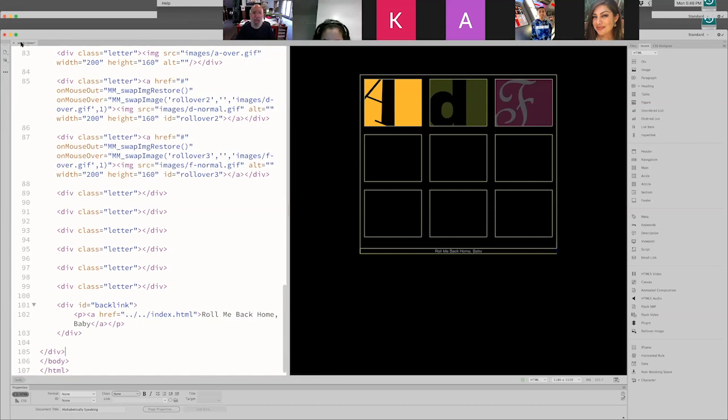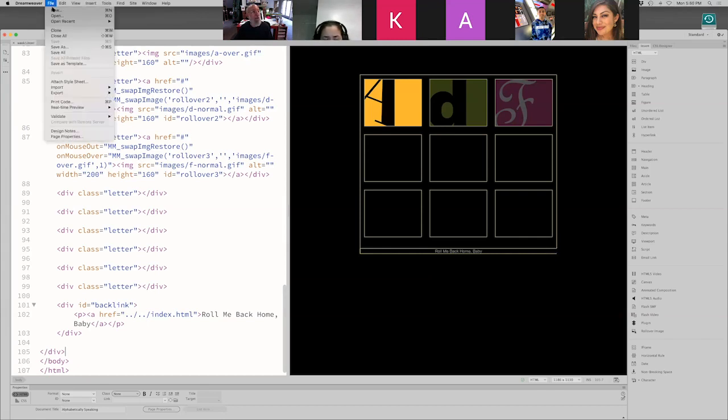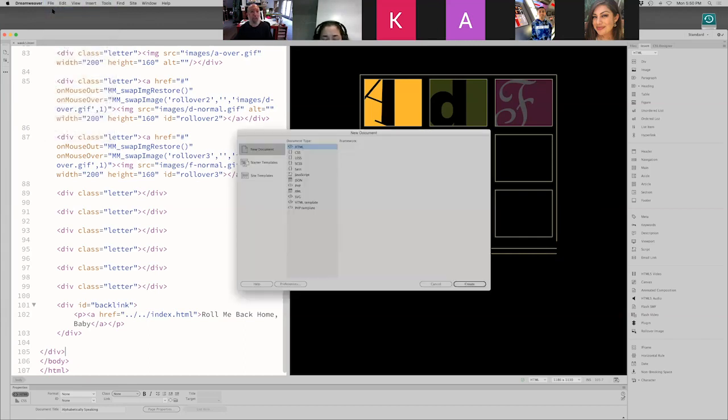This is a time when copying this page probably isn't the best, because the new page is going to be very simple, and this one has a lot of boxes in it and a lot of JavaScript in it. So let's just start from scratch. I'm going to go ahead and do a save, and then I am going to do new. And remember, this window comes up. All of the defaults should be just fine.